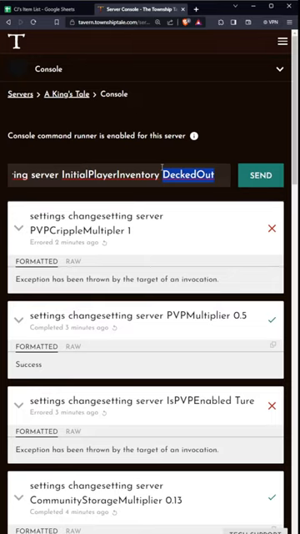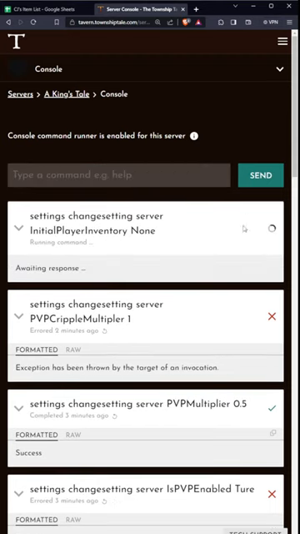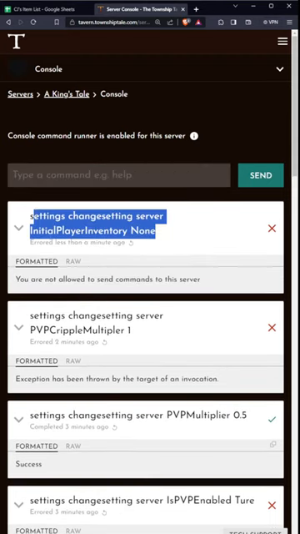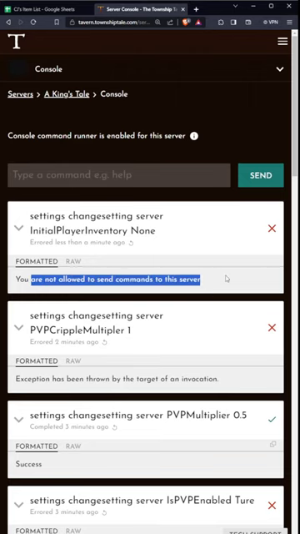That's what you get. I'm reading Hazy's dashboard for this one because I always forget what's in it. I don't really use this setting too much, but you can do decked out. Now, I'm not going to do decked out. I'm just going to do none because I believe in starting from the ground up. But for some reason, it says I'm not able to do this command. This is a bug. I need to send this to the tech team.